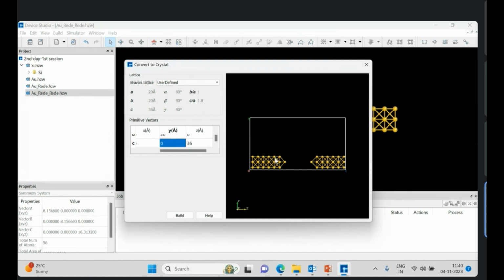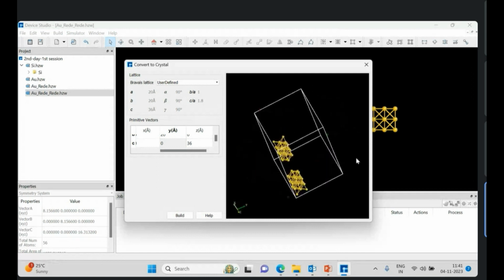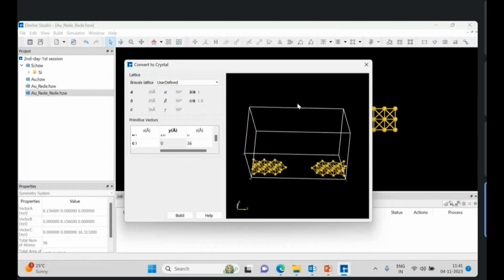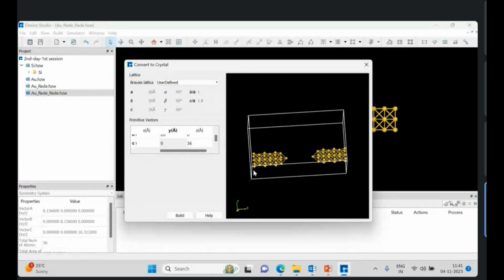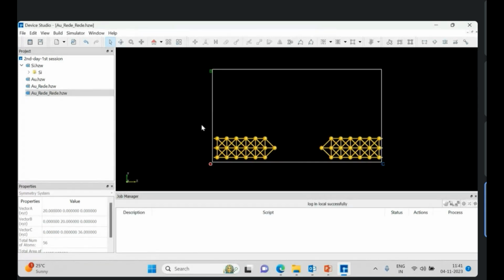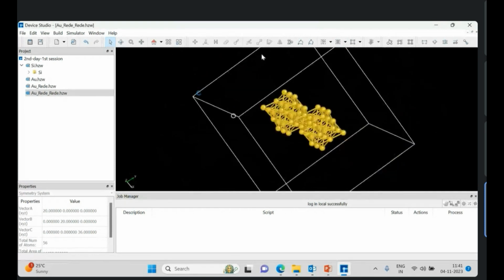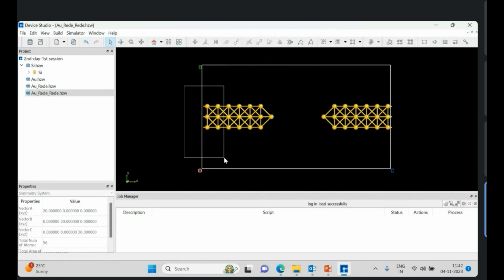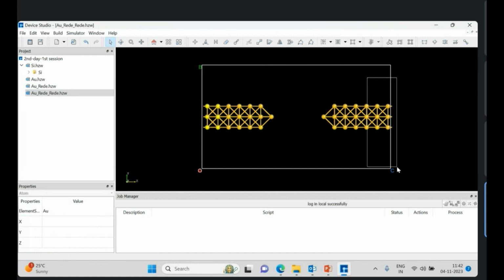Now you can see the vacuum energy has been created in this structure, and now all our atoms are inside the same unit cell. Then you can click on this build option. If you want to show this atom in the center position, here you can see this is the center option. We can create the center along A, center along B, and the center along C. So you can see this is the center along A, and this is the center along B. Now this is our desired structure that I wanted to create, and this will make as a left electrode, and I will make this one as a right electrode.